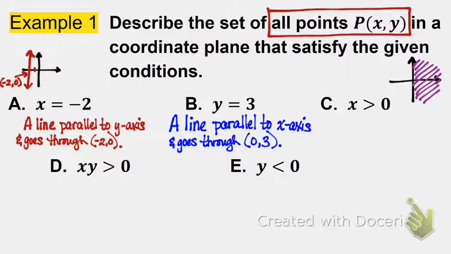Or if I want to be more specific, because 0 is just a number, it's not an ordered pair, it's not a point, you would say everything to the right of what? The y-axis. Not just the origin, but that whole y-axis, because I want to make sure that people know that we're going vertically all the way across, everything to the right. So this would be all points to the right of the y-axis.